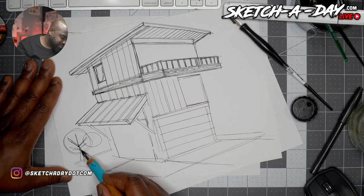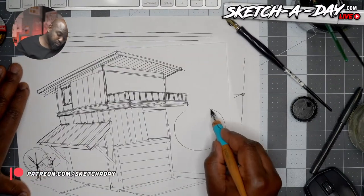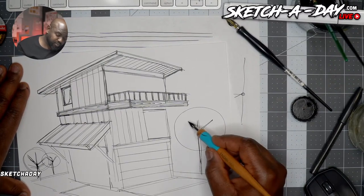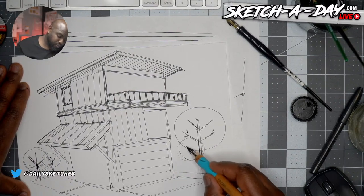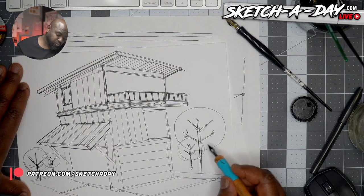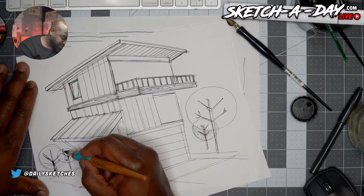I mean, I don't know that there's many architects that use dip ink pens, honestly, but I figure why not? Could be fun. And who knows, maybe there's a reason for that. Maybe there's a reason for that. Who knows?